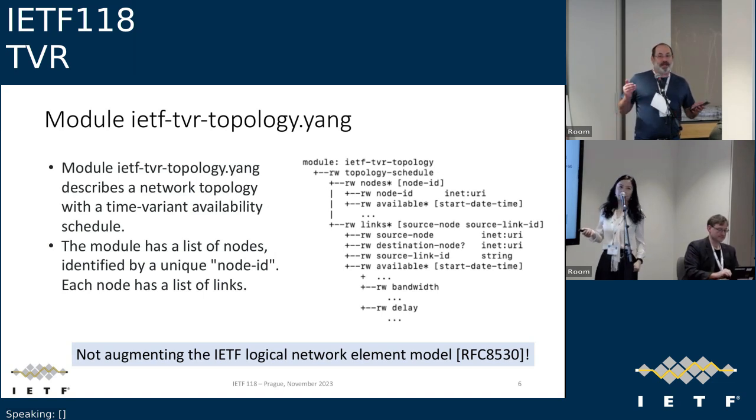And as is always the case, the market will decide which one is the more interesting one. And that's why I'm saying I don't really care about arguing about whether we augment T topology or not. Those people that want to augment T topology can, because you've given them the right grouping. That's part of the reason I actually chose this more basic one, the logical network element. So we are not augmenting this, but we try to keep the information consistent. So my only question, and I should have the answer to it, but I can't decide, I'm so on both sides, is whether or not the grouping should be in its own module.